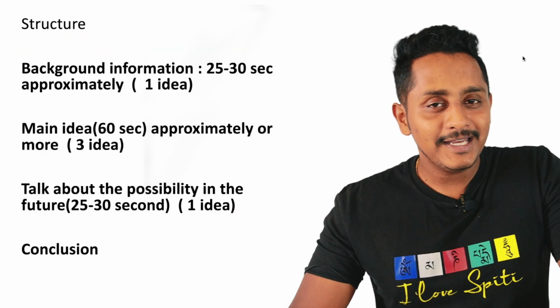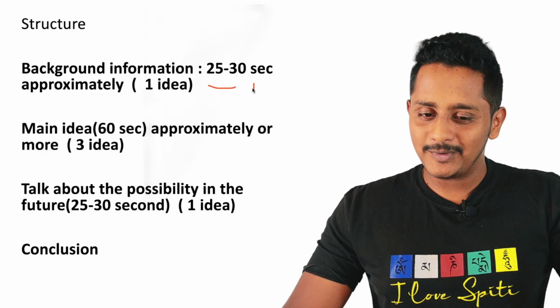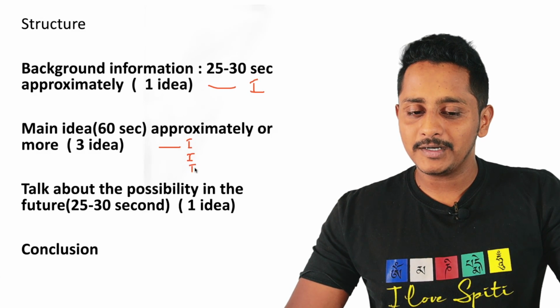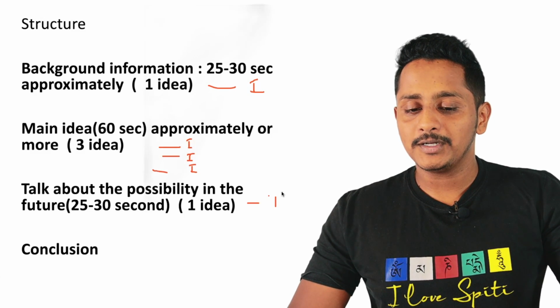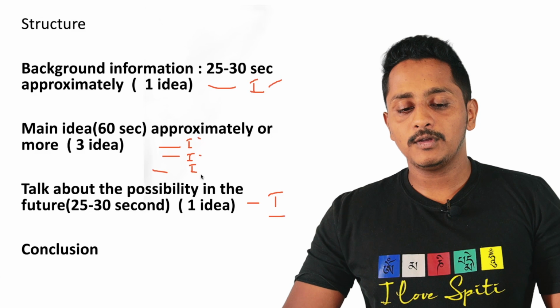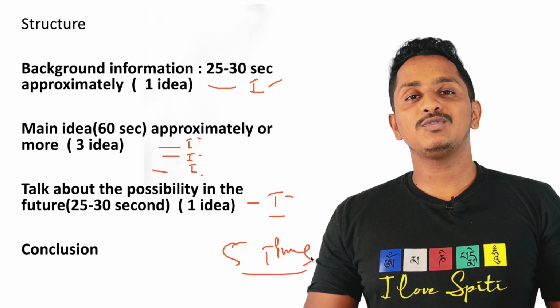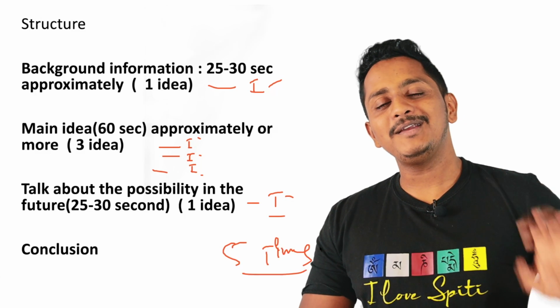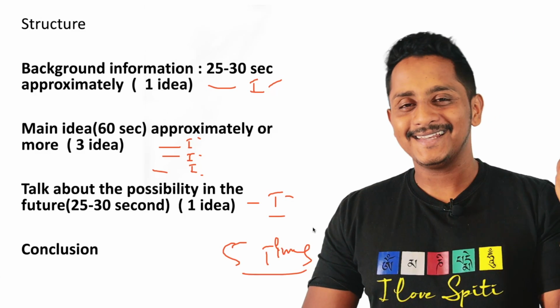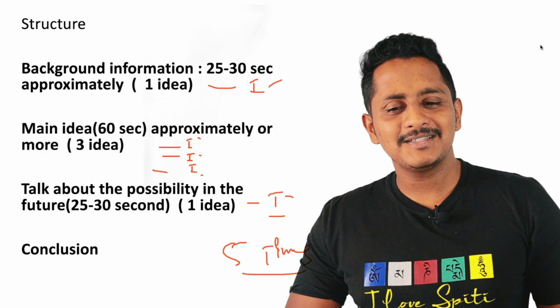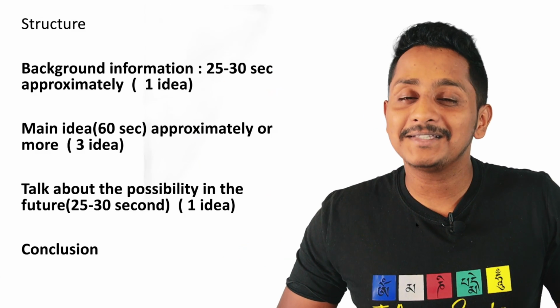So, the main idea I am talking about is: this is part 1 template, part 1 template, part 1 template 3 times, and this part 1 template. So, 1, 2, 3, 4, 5, 5 times is what you are going to use the part 1 template. Then learn the part 1 template properly, things are done. Main idea, supporting idea, conclusion. For any question, it does not matter, you need to represent them this way.